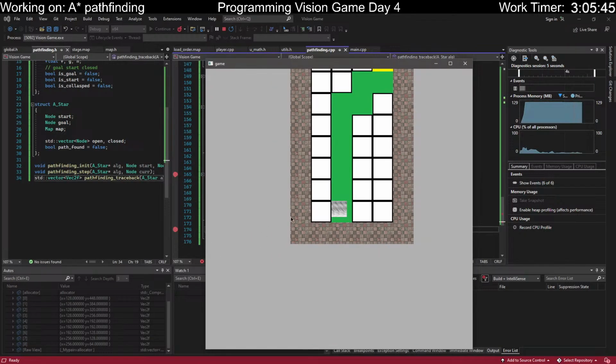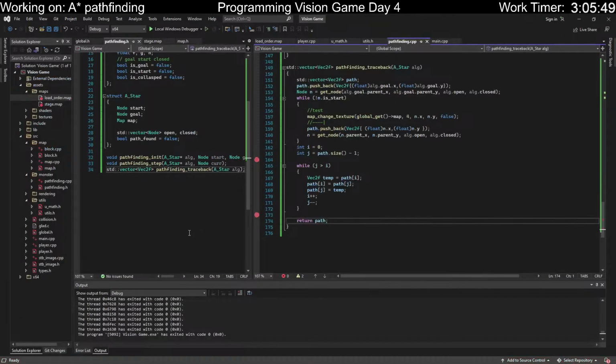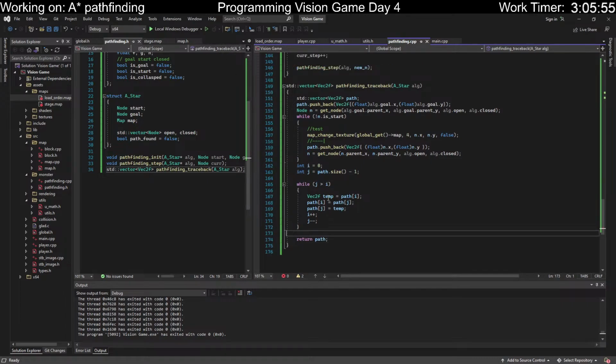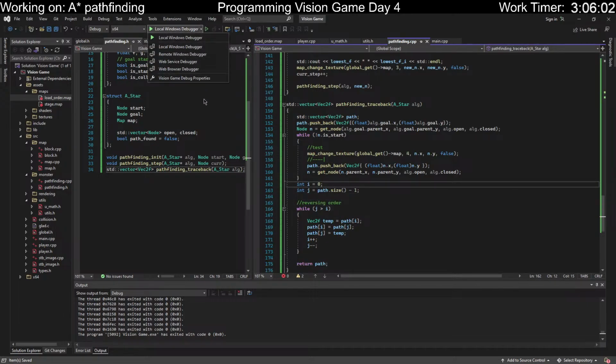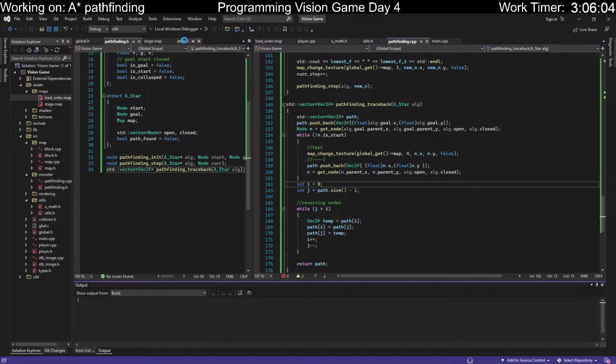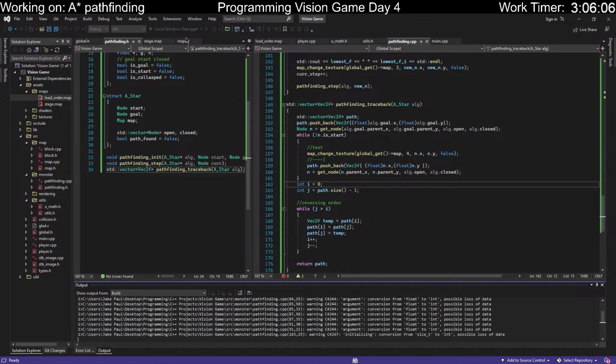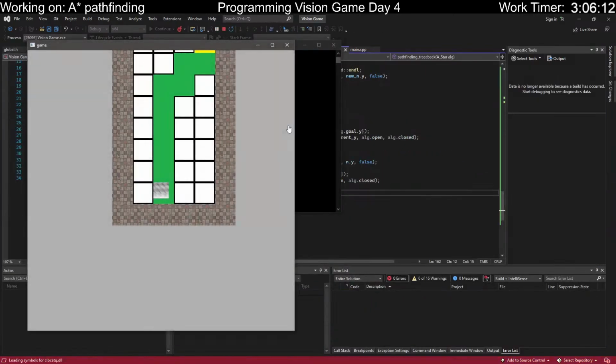So 0 is, yeah. Alright, there you go. Alright, so basically what I just did is now I finished up the algorithm.